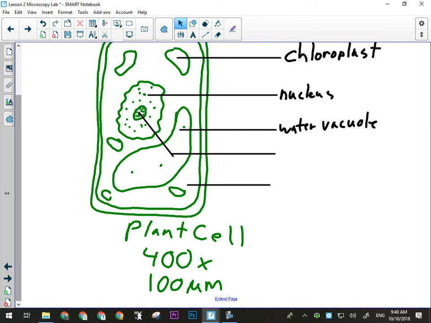So if you're looking at it on the high power lens, it would be 400x. If you're looking at it under the scanning lens, it would be 40x. And then lastly, the size. We talked about how to estimate the size of the object. So when you're looking at it under the microscope, estimate the size of the object by determining how much of the space it takes up. That is the proper format for a lab drawing. Labels all to one side, name, date, top right, title, magnification, size underneath. Question?